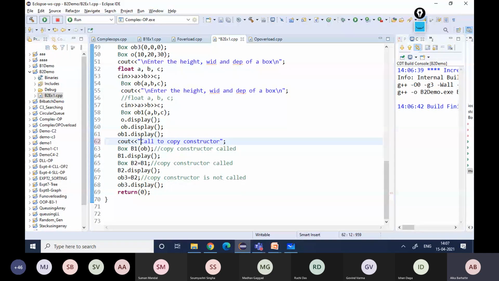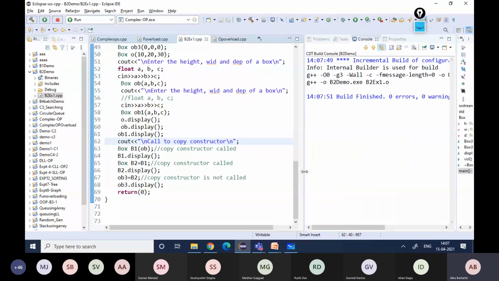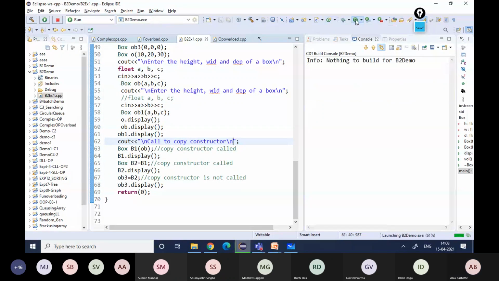So after this call to copy constructor, all values should be same. All the values those are getting displayed should be same, because through one object we are trying to initialize another object. So all three statements represent the same thing, but the first two make use of copy constructor, and the last statement is just copying the values member by member.